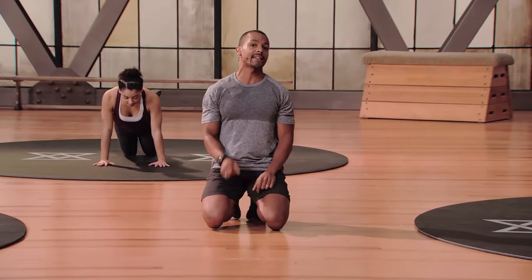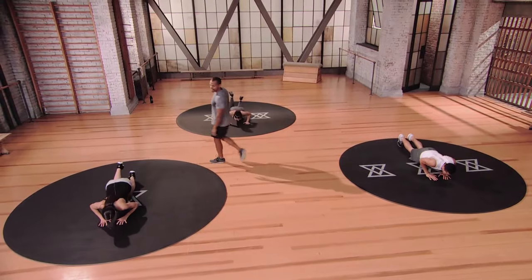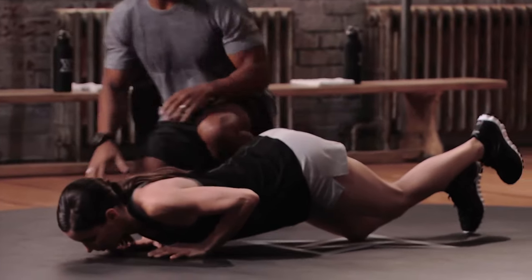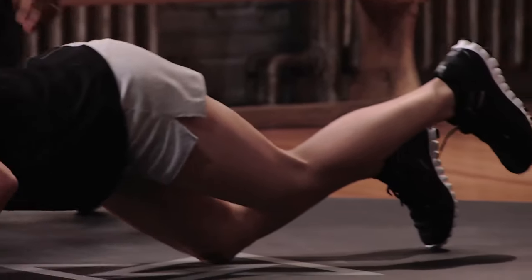So it's 2 seconds to get down, 1 second hold at the bottom, switch at the top. 3 seconds, 2, and here we go. All right, so mod one position, we're lifting the knee, right? We're on the knees, so it's closer to a 4-point position with this. Still narrow position with your hands and great range of motion there still, Marine, that's excellent. Good, so we're exhaling on the way up.